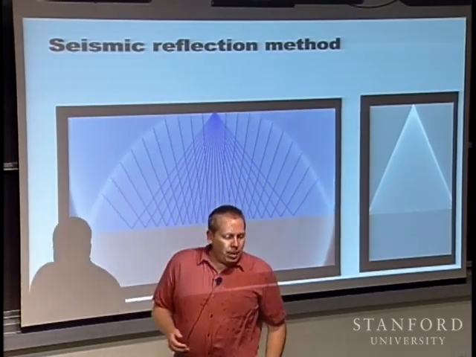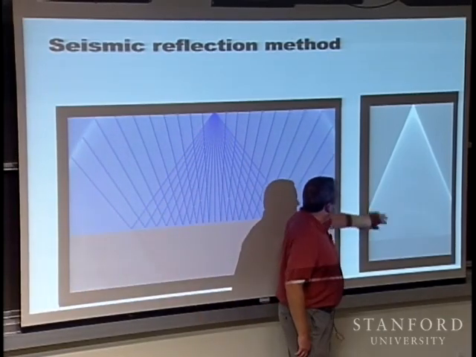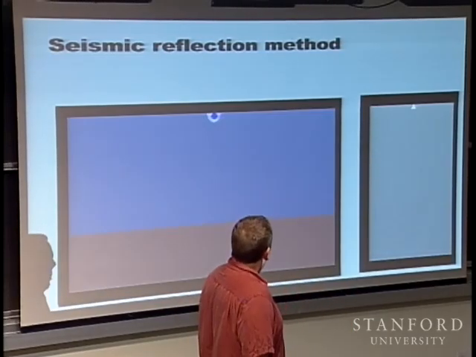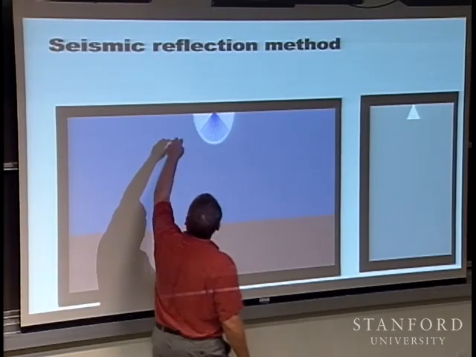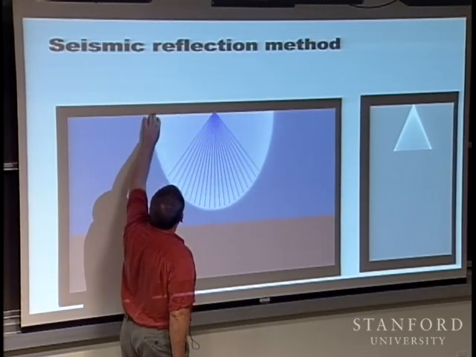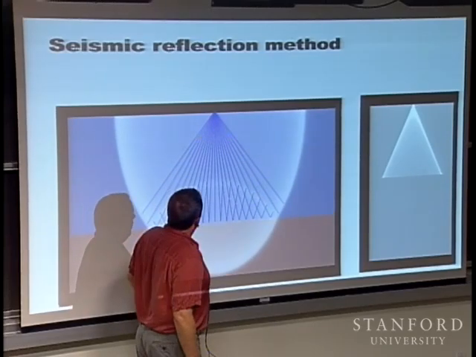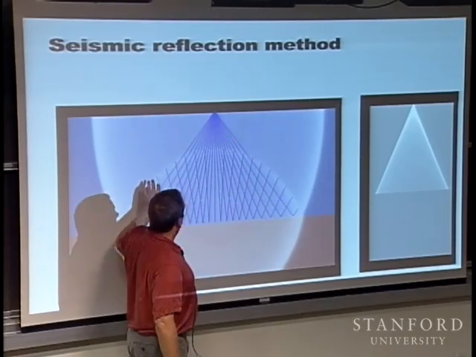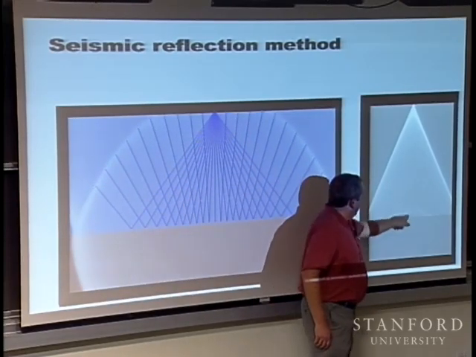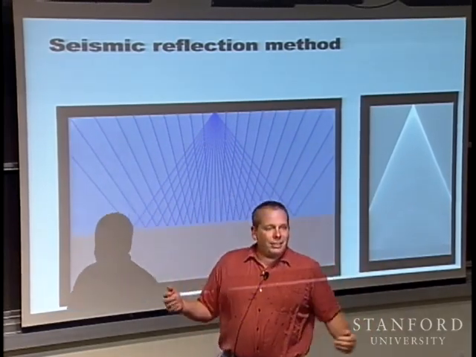And we record it. So I'm going to show you that movie again, but this time I want you to watch the panel over here. And this panel is what we recorded at the surface. So right now all we're getting is what we call the direct arrival, which is energy coming directly from the source along the ground surface. But eventually we're going to see this. I don't know if you can see it well with the lights on, but there's an event right here that's coming up, and we're going to see it in our data right at this location. So that's the type of data.